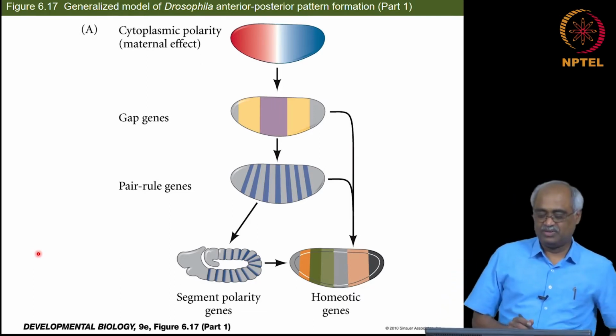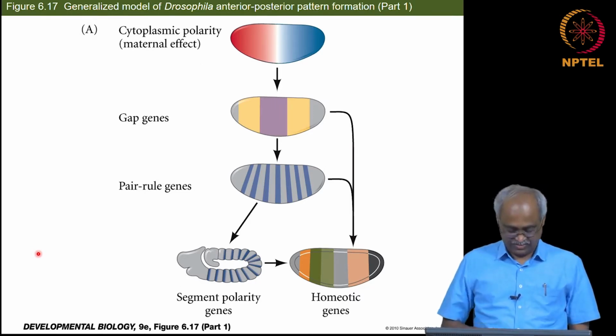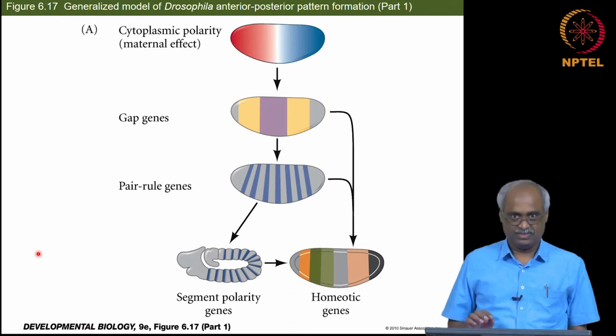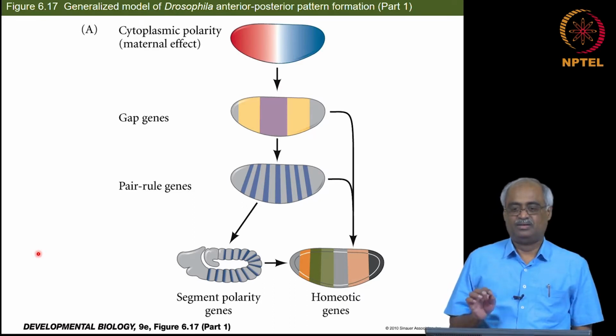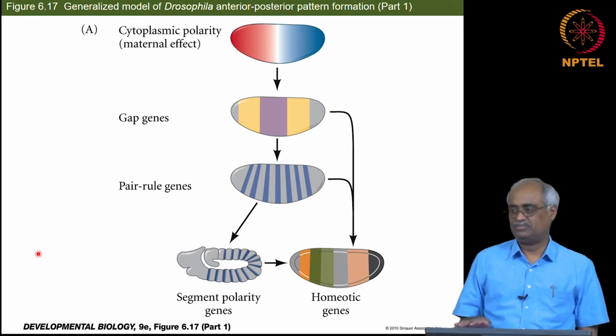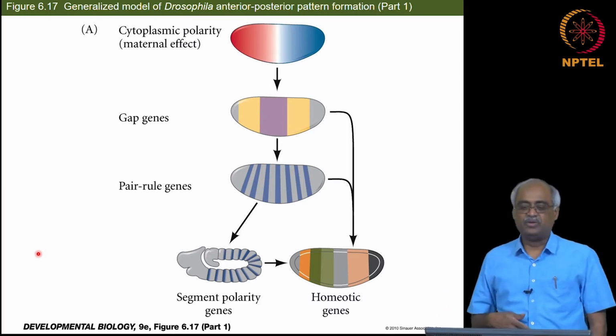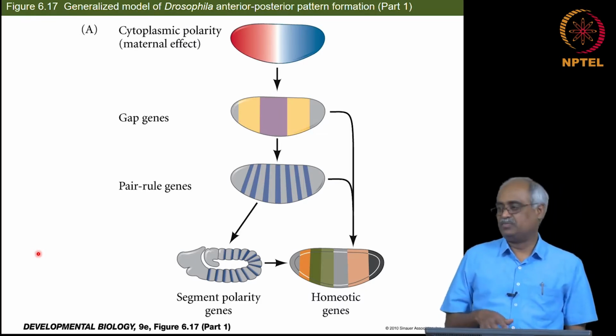So, what we are right now going to look at is, so far what we have done is we first looked at the oocyte, how the oocyte is getting the anterior posterior axis formation there. Then we saw the dorsoventral asymmetry there. So, now we are going to look in the embryo. In the embryo we are going to look at the pattern formation.